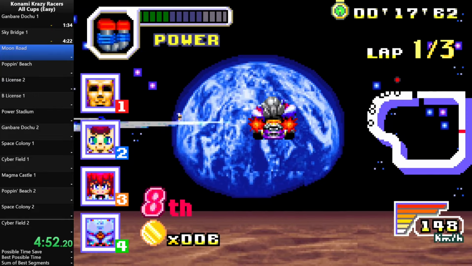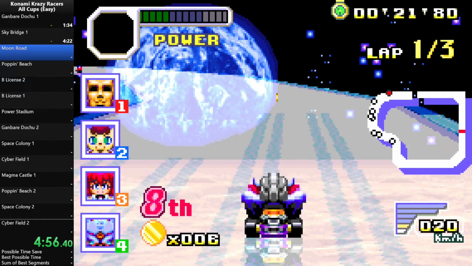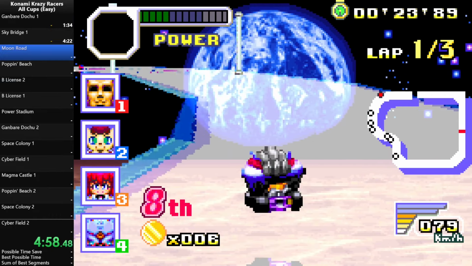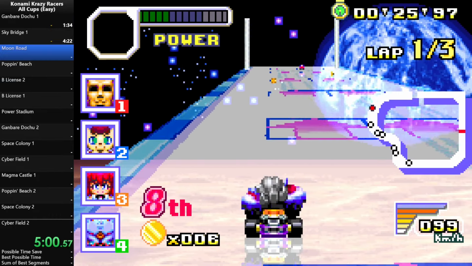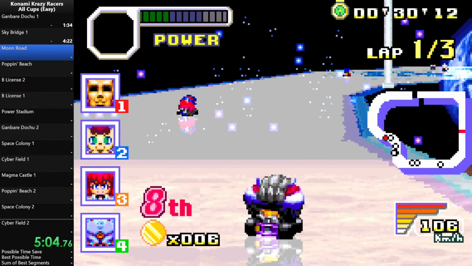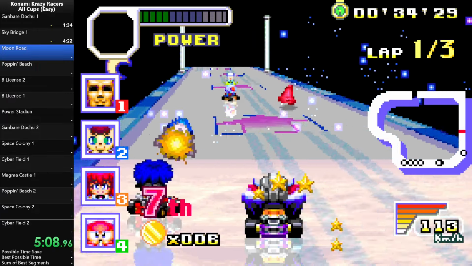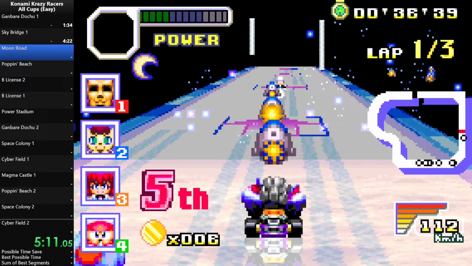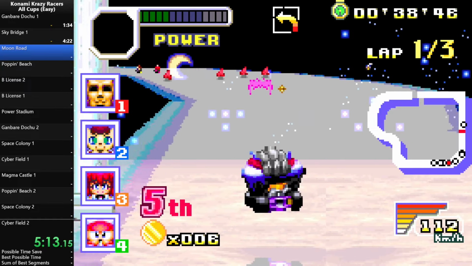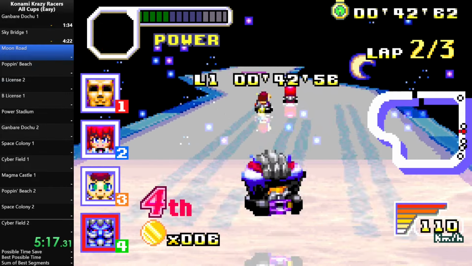Now, if you do this completely optimally... Oh, dude. It's fine. If you do this completely optimally, that only costs about 3 or 4 seconds. Here, it costs me like 15. But that's so worth it. You take that 15-second time loss every day of the week. Because that unlocks a new character. Can you guess who the character is?